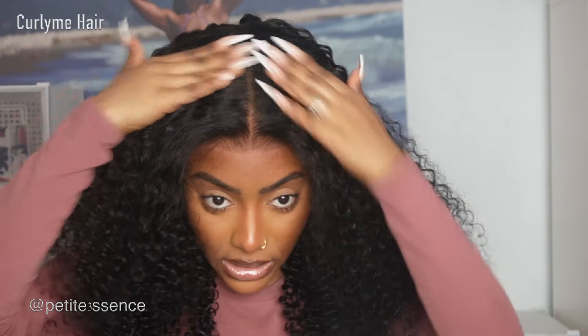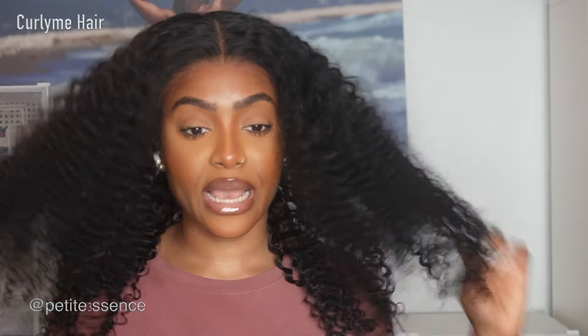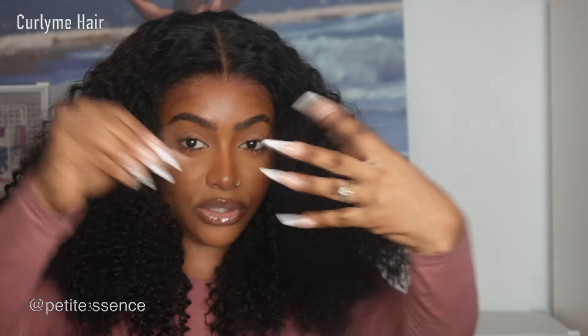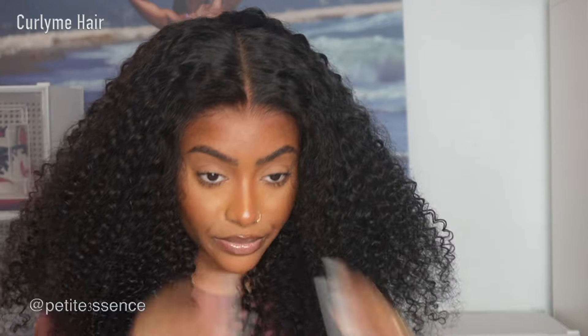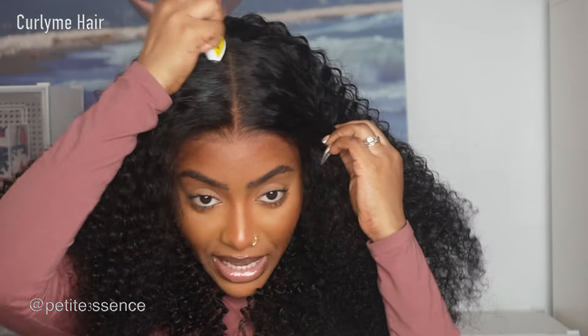I'm going to take a little bit of my wax to get the top a bit more laid, and then I'm going to wet it with some water to show you guys in a wet state. So am I getting shedding? Yes I am — just so you know, there is shedding. But the hair is really nice and soft. Remember it's 18 inches when stretched. The lace is very much undetectable — I love it. Let me fast forward through laying it and applying some water.